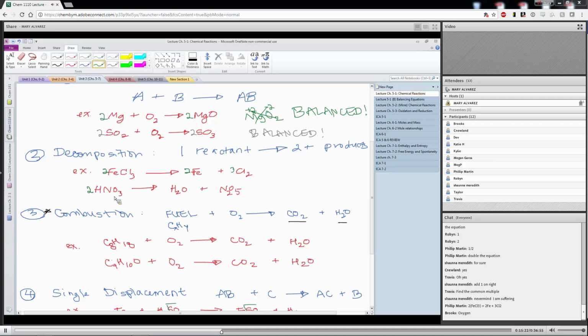Now I'm going to look at the oxygens and hope that they fall into place because everything else looks good. So 2 molecules, which each have 3 oxygen atoms, gives me 6. On the right, I have 1 oxygen atom here and 5 there. Hey, look, it adds up to 6. That just fell into place. That was a lot easier than it looked like it was going to be on the outset, wasn't it?